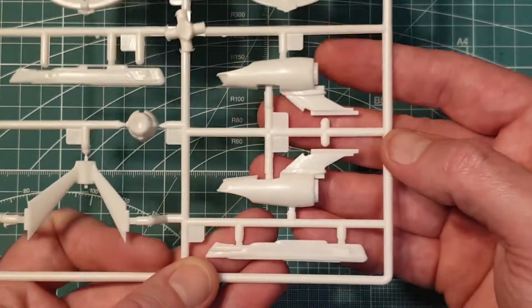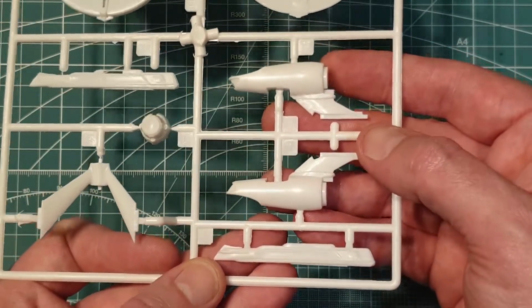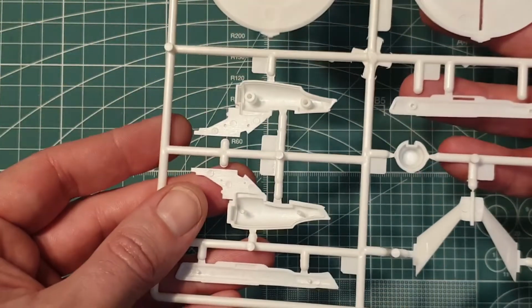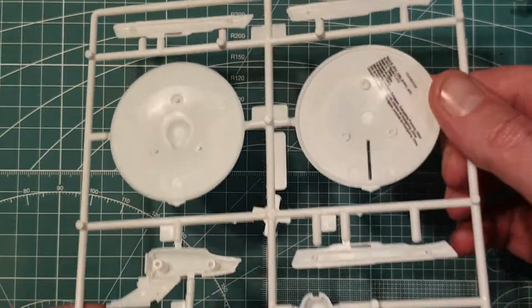Once again, very little detail on the outside, but it is a tiny, tiny model. Tiny bit of flash, but all the injector pin marks are hidden, and it should go together reasonably well.